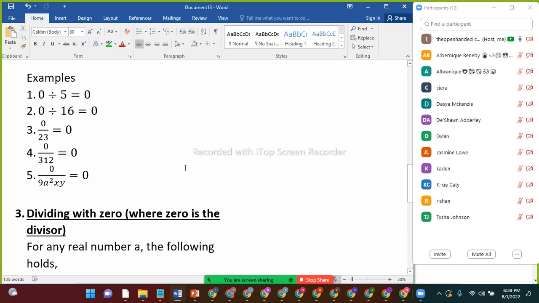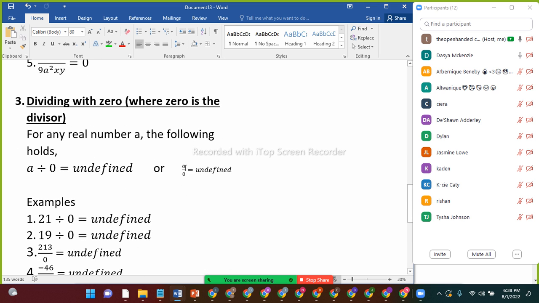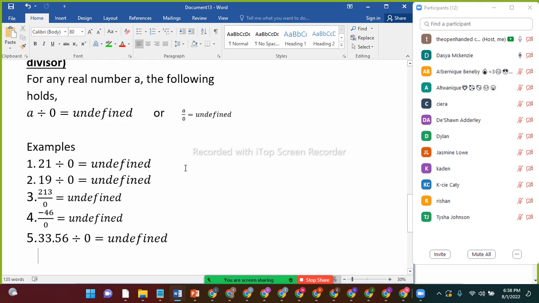But what happens, Deja, when we have 0 as the divisor? When we have the 0 as the divisor, it's undefined. Very good. But I've been Googling this question because I'm really puzzled as to why it's undefined. And I'm still confused by the answer, because they're saying something about infinity and negative infinity and all kind of stuff that I don't get. For your level, the only thing you need to know is undefined. To really get it, you'd do something called limits.